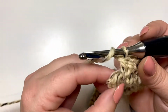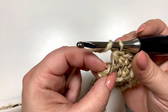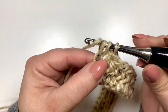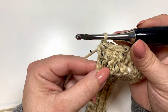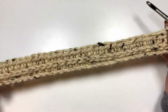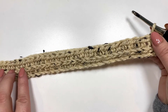And for the last stitch, we're just going to go into this loop here of the chain. So the last stitch will look like that. Now we will chain one and flip for row 3. And as you can see, even with just the 2 rows, some of that texture is starting to come to life.